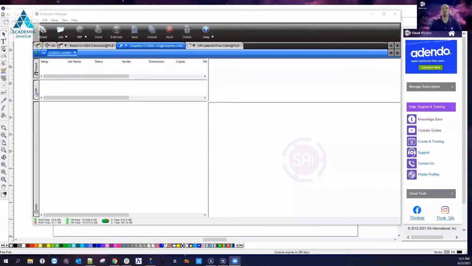All right, without any further ado, let's try and get into it with sharing a screen here and get into Flexi. Okay, so here is our Flexi software. We've got Production Manager open at the moment. So I just got a couple printers and cutters here. So we've got 2 cutters and a printer, and we'll be talking about those here soon.